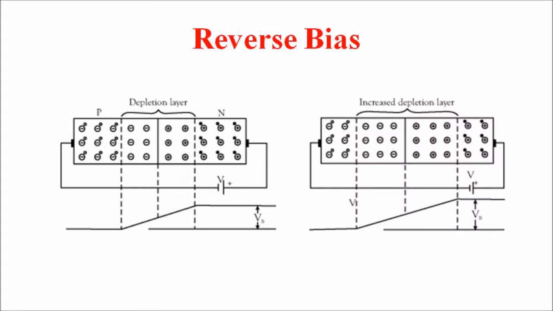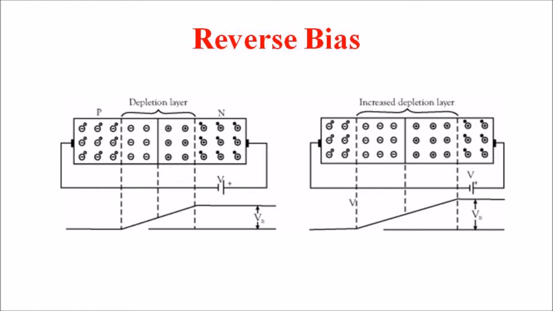However, at room temperature, a small amount of current flows through the reverse biased junction due to the availability of minority charge carriers. This current is called the reverse saturation current, and it also increases with the increase in temperature. Now we are discussing in detail both of these forward and reverse bias conditions.